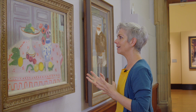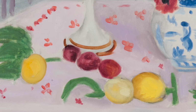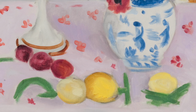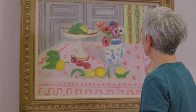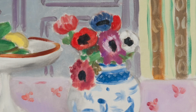Now when I look at that, I look at how fresh the fruit is. Look at these lovely plums. And there's leaves here on the lemons and that makes me think they're really fresh. And the light is kind of white. You know that when you get up in the middle of the summer or you're on holiday and the light's really amazing and you feel really fresh and excited about the day? That's the sort of white light that he's using there. And I love these flowers just because I like flowers. I really like colourful flowers.